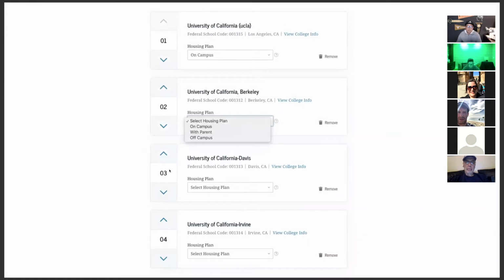Now, the next page that'll come up after you've selected the universities is it'll give us the question for the housing plan. So most times, 9 times out of 10, for a freshman, they're going to live on campus. It's usually mandatory from the college that a freshman student's going to live on campus. In some cases, if it's a commuter situation and you're going to live with parent, go ahead and select that like it shows here. And then eventually, after freshman year, students tend to live off campus, like in a joint apartment or a condo or house. And then you can select off campus when that happens, when you renew. Because remember, we're going to have to renew this every year. This is not just the first year that we do this.